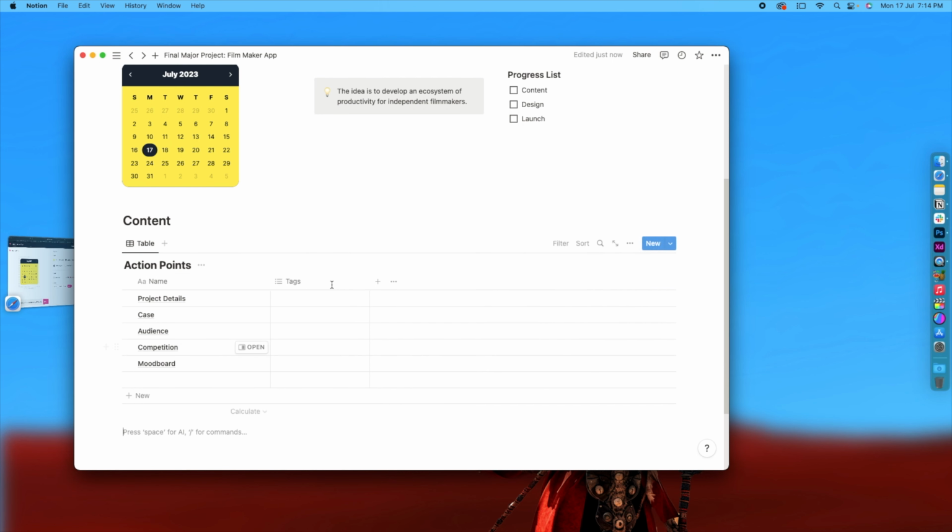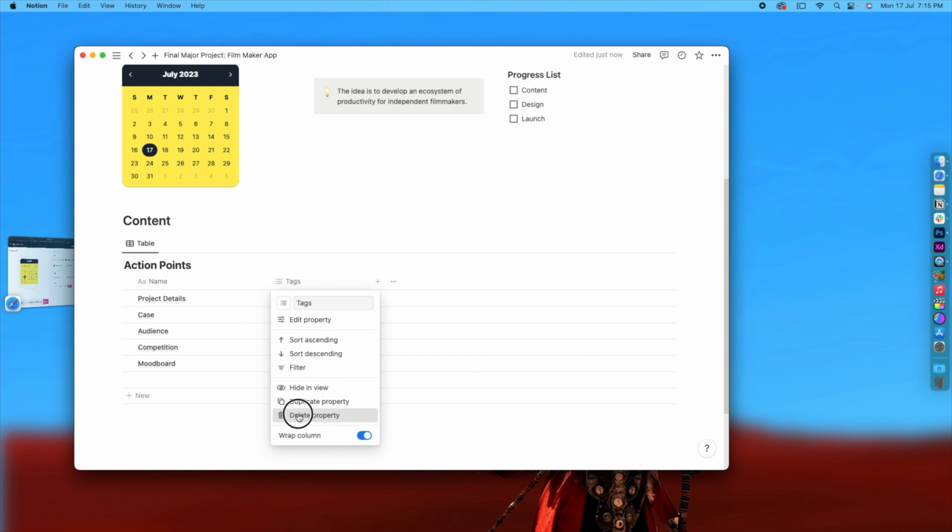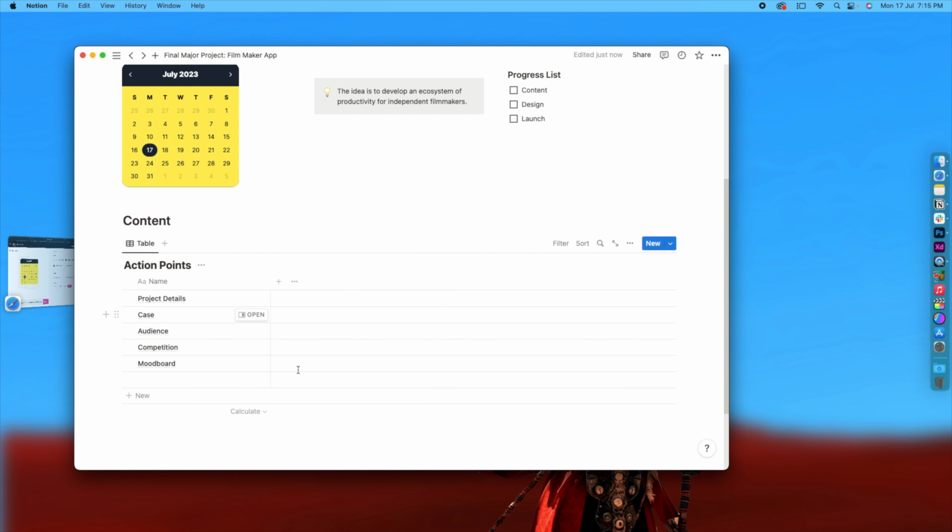So this will be the collection of pages that you have. You can click on this and it'll open as a different page and you can enter all your details there. But an interesting thing that you can do here is that you can see there is something called tags, right? If you want to tag this particular page with something, you can do that. You can also right click this and delete that property. So that property is gone.